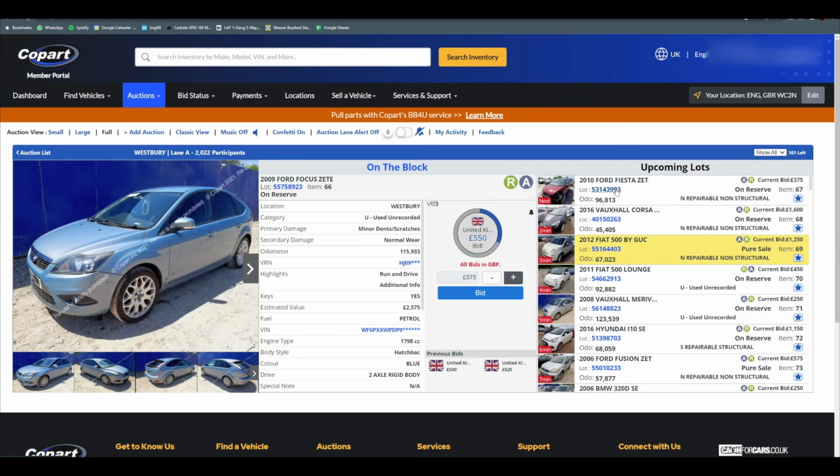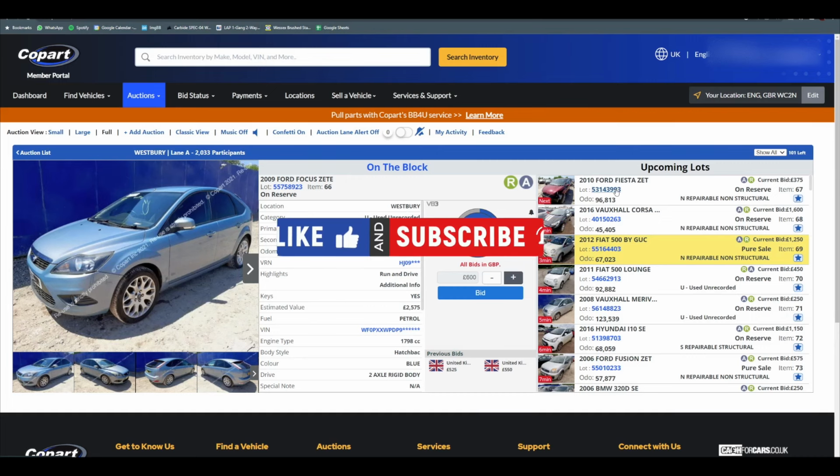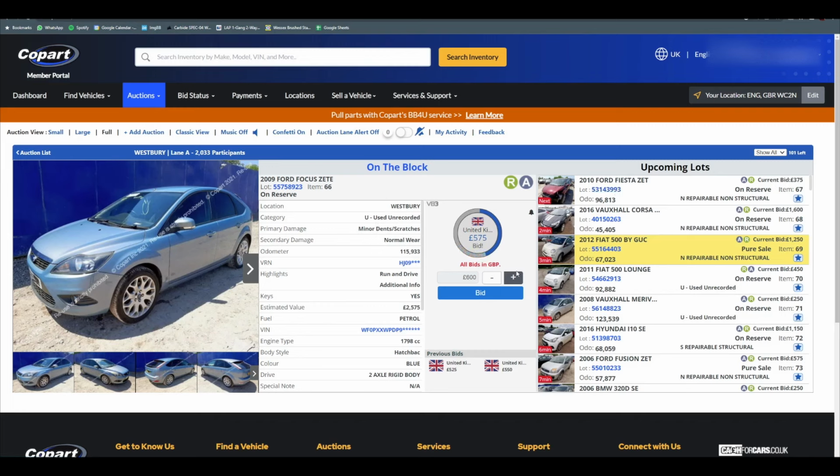Okay, so we are approximately 3 minutes out. That might change. If you don't know about Copart, they give you a rough estimate of when the car will go through, but that's based on how popular the cars ahead are. So at the moment we've got this 2009 Ford Focus C-Tech, and I was initially under the impression that it was going to go through quite quick, but there's been a few last minute bidders, so it's just drawn out the sale a bit, and then it puts every other car sort of back.